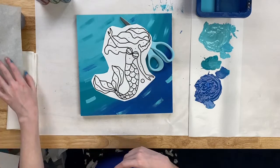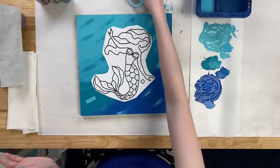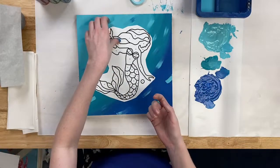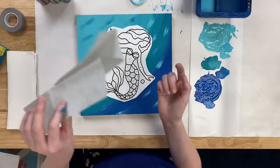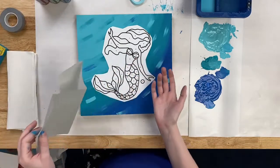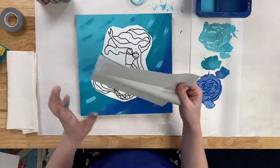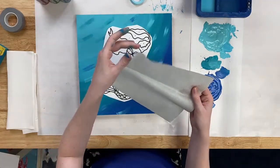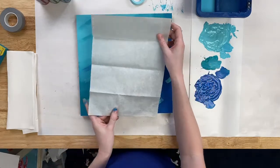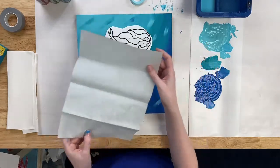Okay, great. So if you've never used transfer paper before, I'll go ahead and give you a little demo. What you'll need is your pattern, your transfer paper, and a pencil or any type of sharp tool. I like to use a pencil because then I can see where I've already traced my pattern. There's a chalky side and then a smooth side, and we want to place our chalky side down. That's what's gonna transfer the pattern.